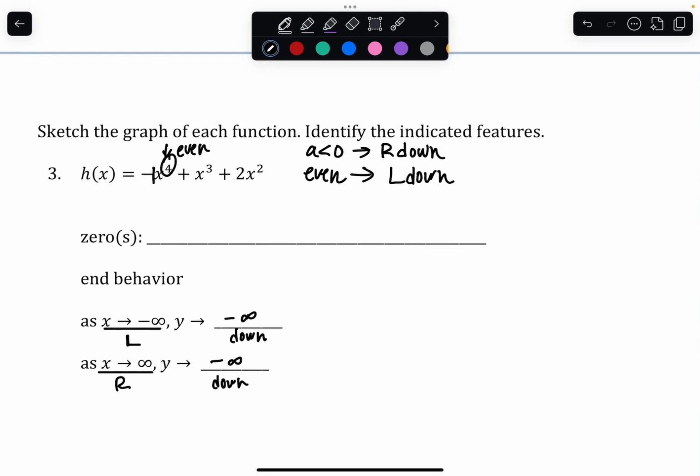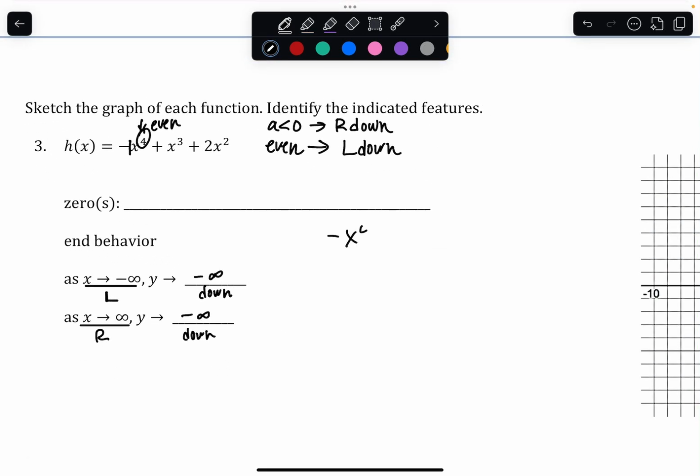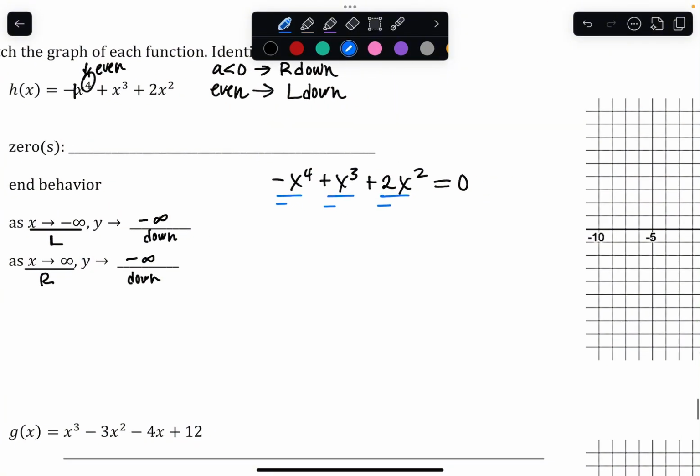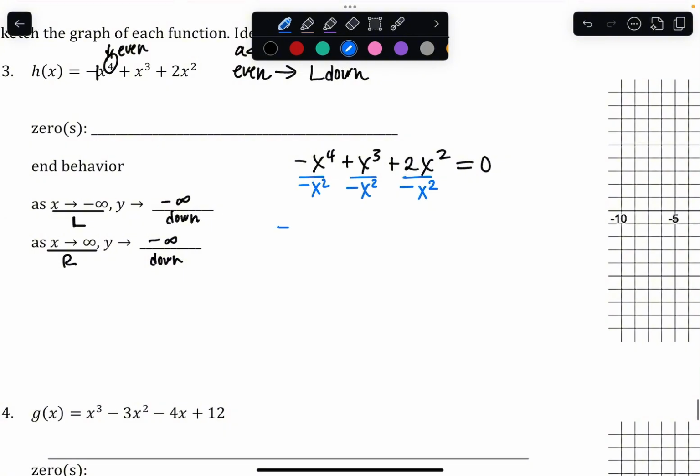Okay, and then for the zeros, we need to factor it. So I'm going to copy it down here. And then we see a negative in front. And so anytime you have a leading coefficient that's negative, you're automatically going to divide out a negative. And then since my last term isn't constant, that means we also have a GCF of x squared. We can divide out an x squared. And so that leaves behind x squared, just subtracting each of the exponents by 2, -x, and then -2.